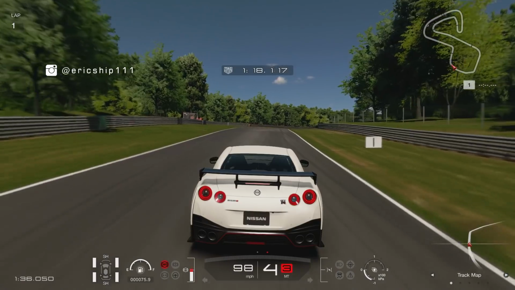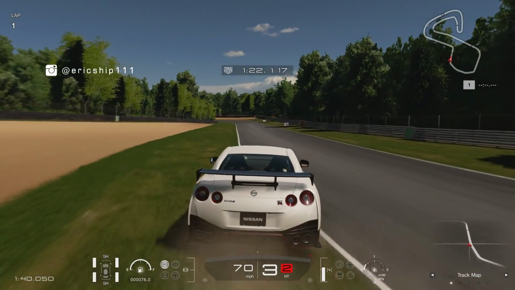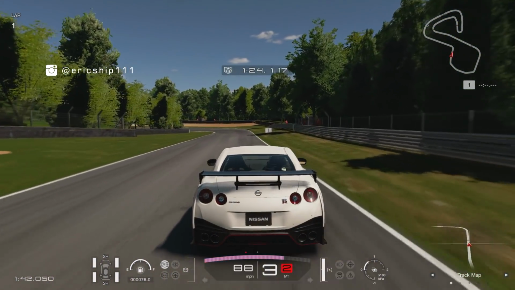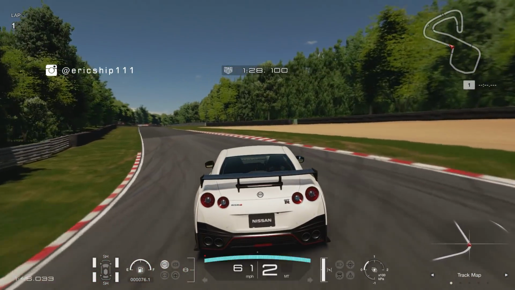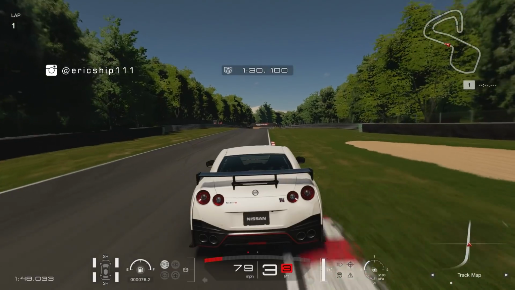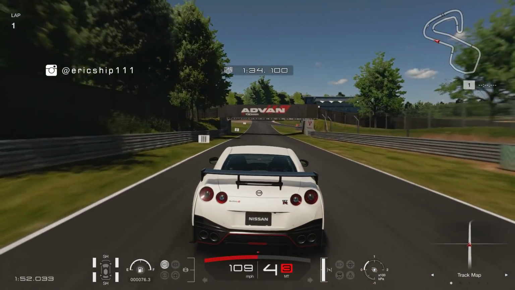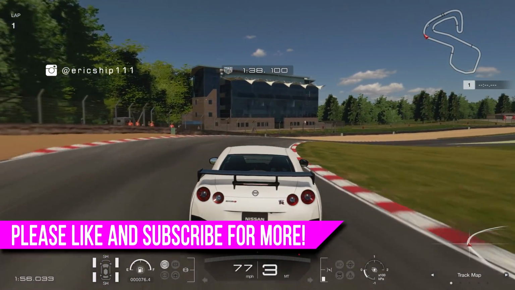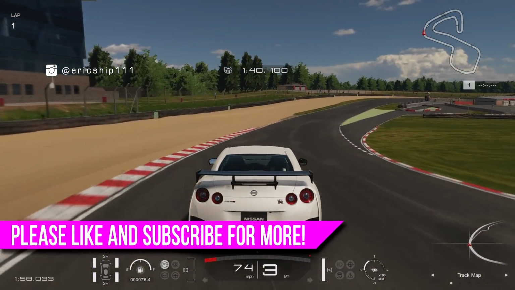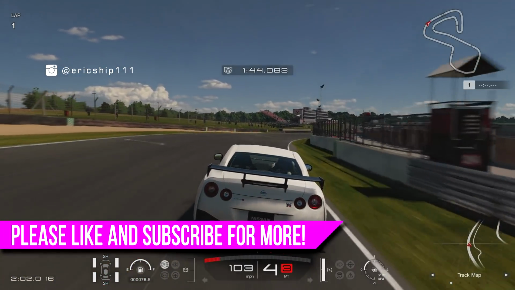Now, although we have seen the car list for Nissan and this R35 NISMO is nowhere to be seen, we do know for a fact that it has been scanned for modeling purposes, and chances are, should this be a legit post, which I think it is, we will most likely at some point see this 2020 Nissan R35 NISMO sometime during Forza Horizon 5's lifespan. Could this be true? What do you guys think?